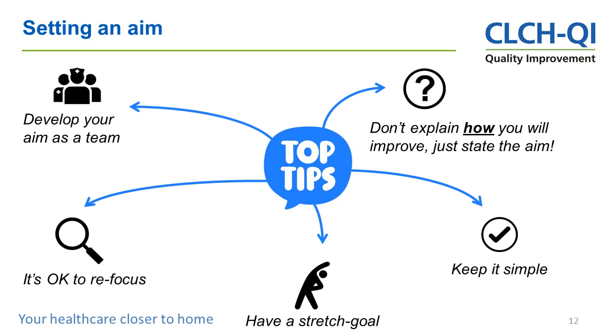And then the final top tip I have for you, as I said in the previous video, QI is a team sport, so you shouldn't set a SMART aim independent of your team. You should work with your colleagues, you should work with your senior sponsor, you should work with your patients and their carers, and the improvement specialist in the division, or someone who's well versed in QI, so that you're all aware of what the SMART aim is. You're all working together on that SMART aim and agreeing where you all want to go within that time frame that you're working towards. So there are some quick top tips that I have for you when setting a SMART aim.